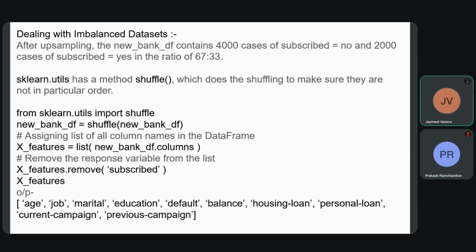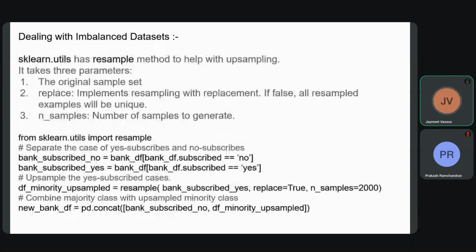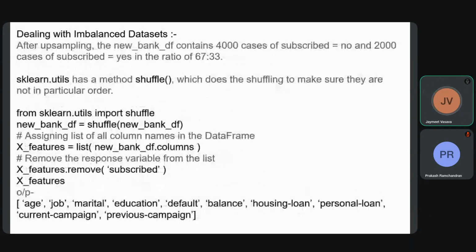Because sklearn.utils has been used for the resample, we also want to make sure that the data does not appear in a particular order.